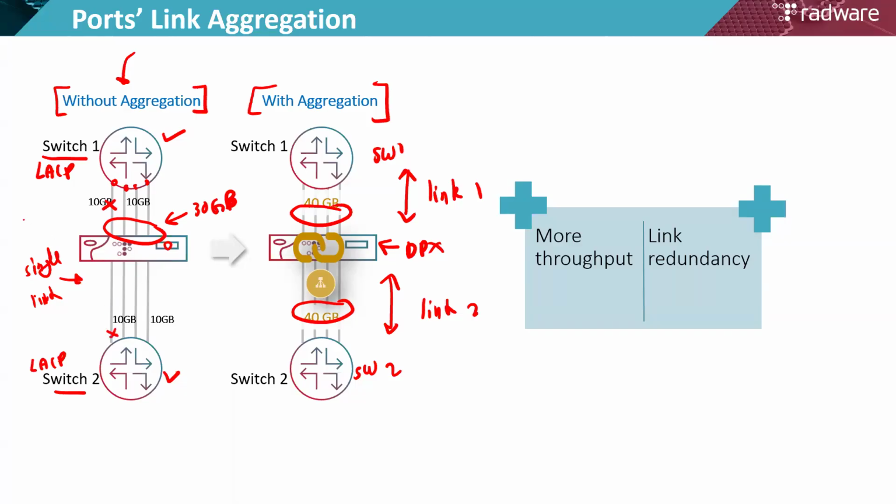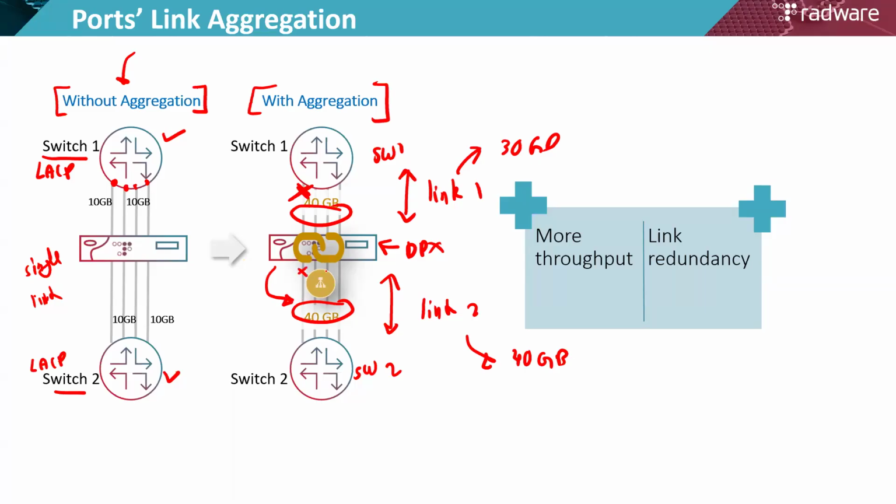Now this particular port was not down, only this port was down, but still the bandwidth reduced to 30 GB. So here also we will have 30 GB, right? But now let's consider this side of the example. Let's suppose this port goes down. On link 1, we have 30 GB. But as this link is completely isolated from link number 1, we will still have link 2 with 40 Gbps of capacity. A port going down here will not affect any of the links in link number 2.